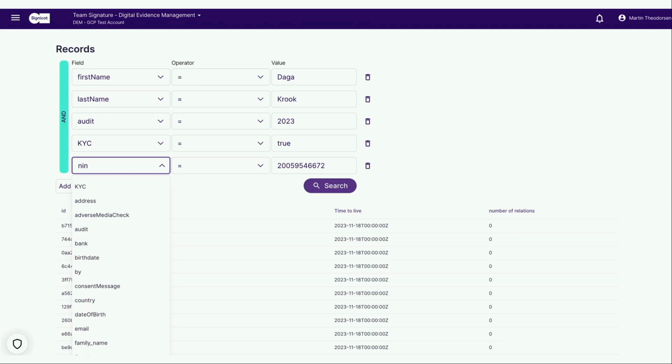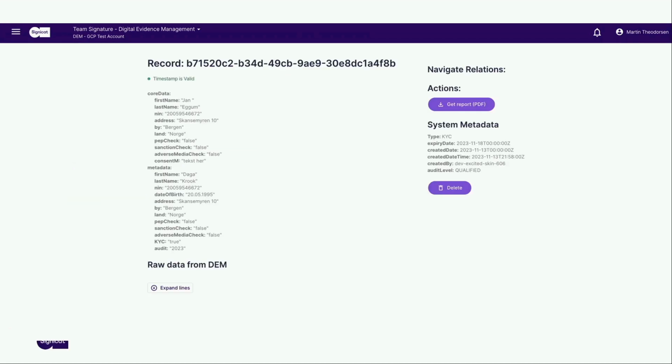I've added some different choices that could be useful later if you need to add something more. It could be, yes, I want to add maybe country, because I need it to be even more specific to find the data. And we can go into a record.